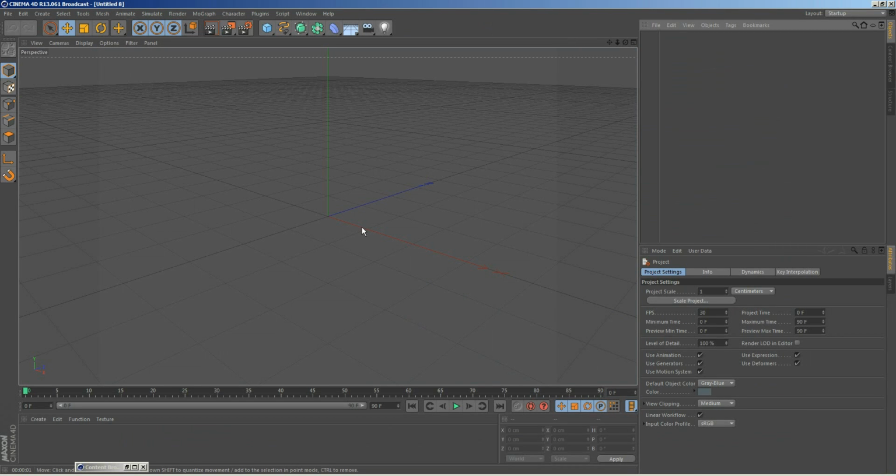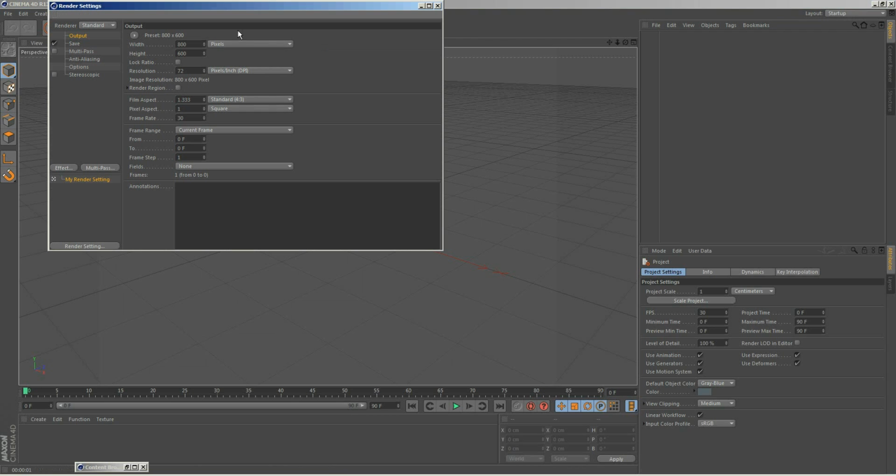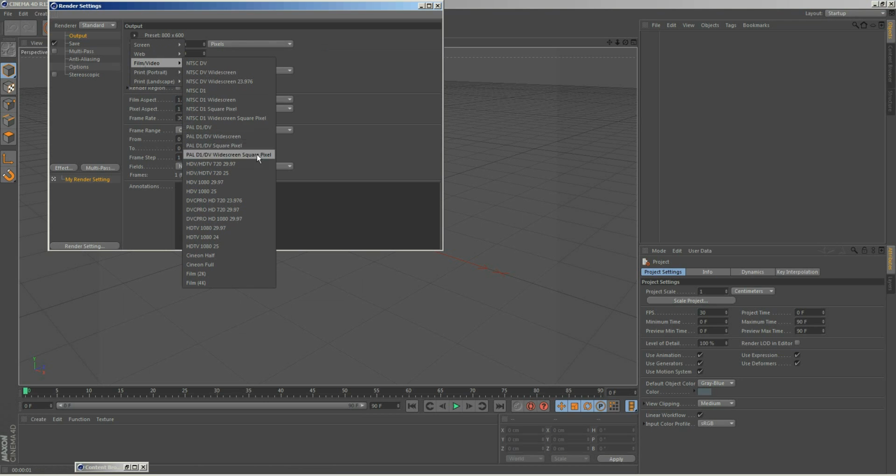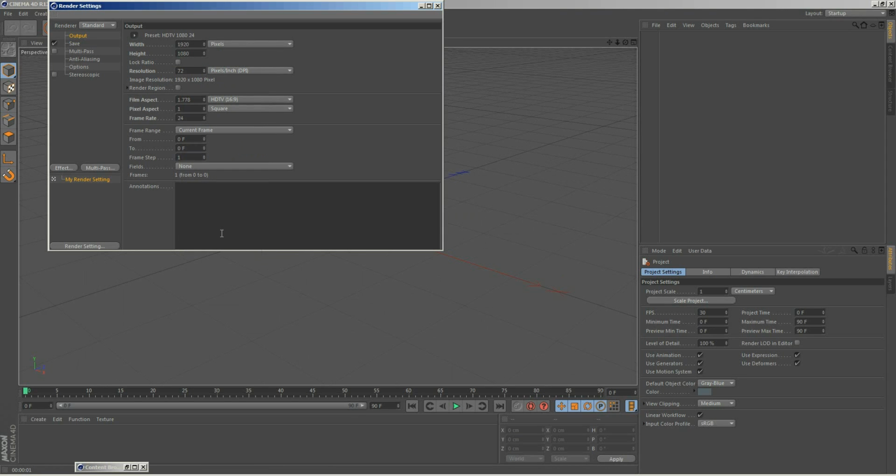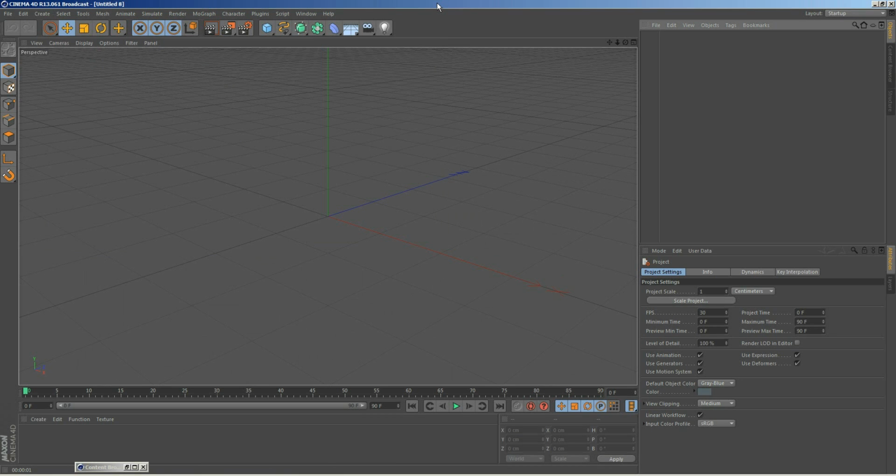First of all, we need to prepare our scene. Okay, so we go to render settings. We want this to be full HD, so we go to film and video and choose HD TV. We are not going to be making any animation, so you can choose any that you prefer. Okay, so with this we can now close and start preparing our scene.